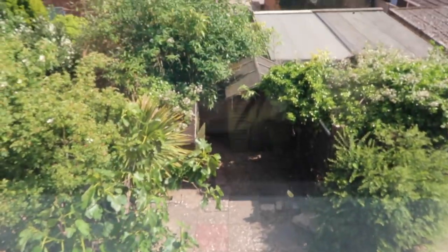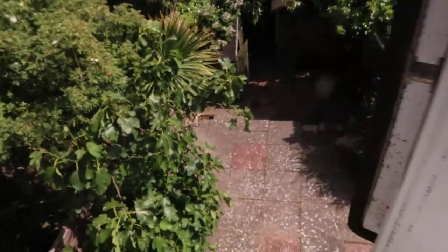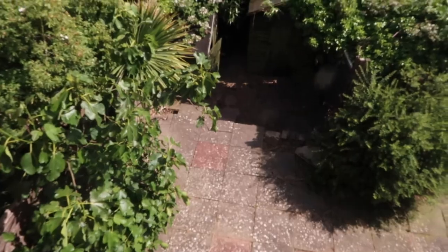So this has just been like the journey, the process. Oh, I also did the garden. I didn't show you this. So I'll insert a before picture somewhere. And this is what it looks like now. So much tidier. Can you even appreciate how tidy she is? Probably not. But trust me, it's tidy.